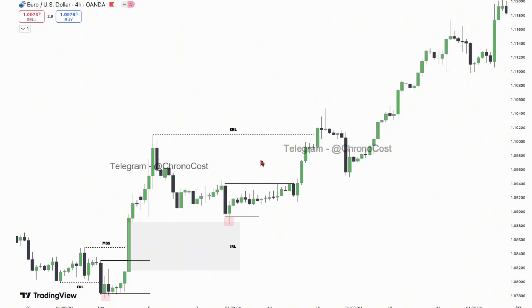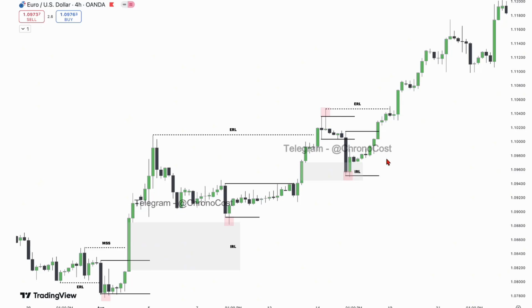Moving further, once again, as soon as the price took the ERL, it formed another CRT before targeting the imbalance IRL. Then, the price moved toward the IRL target, and again, within this IRL, an FVG, a CRT was created, driving the entire move. Our first target should be the opposing end of the CRT, and from there, we can hold our trades up to the next ERL, which is the old high.